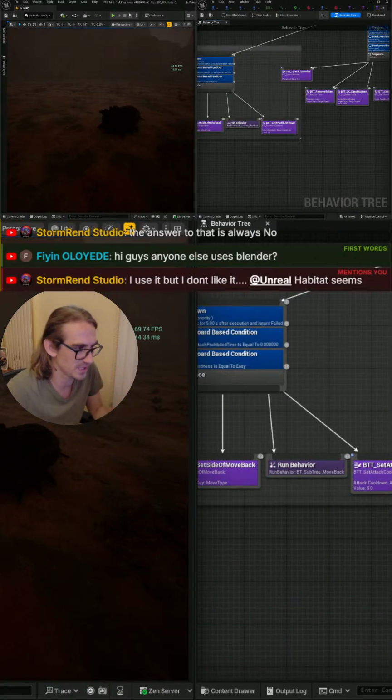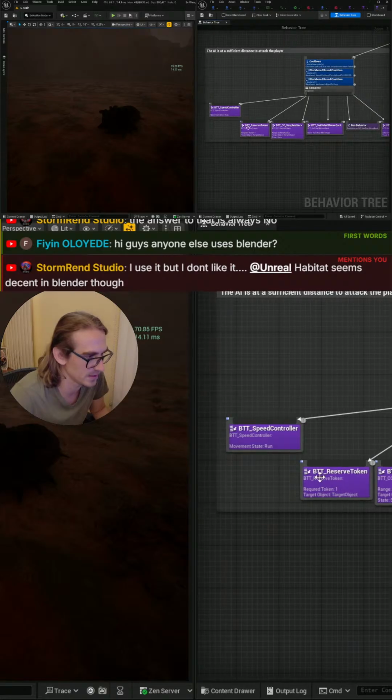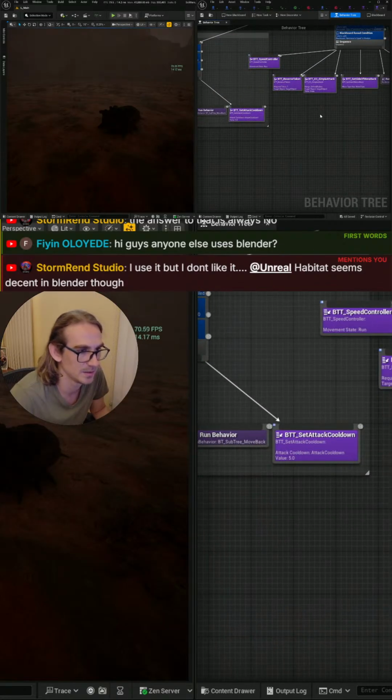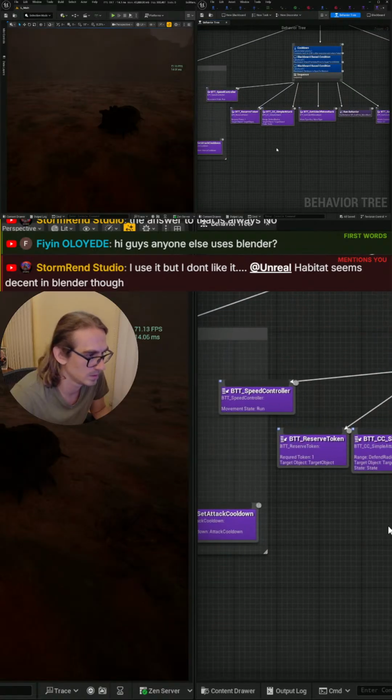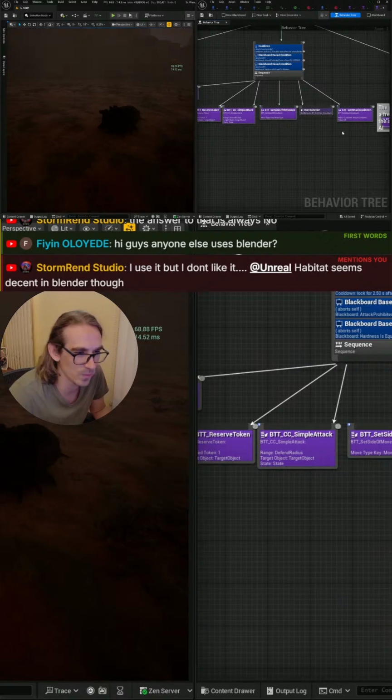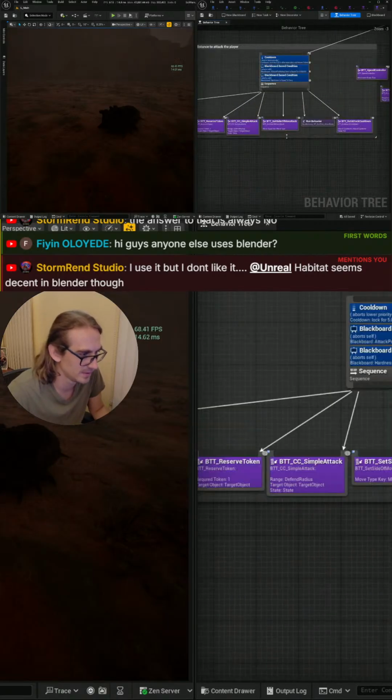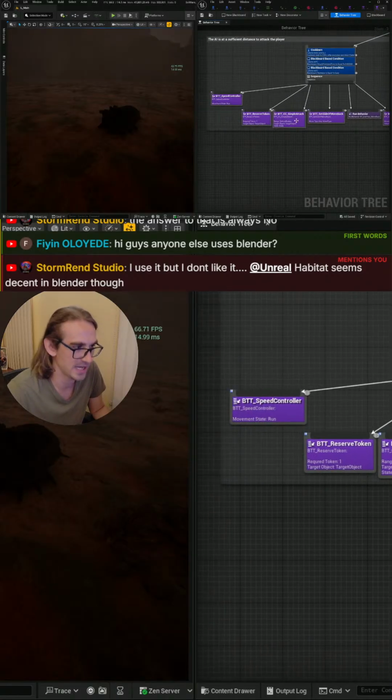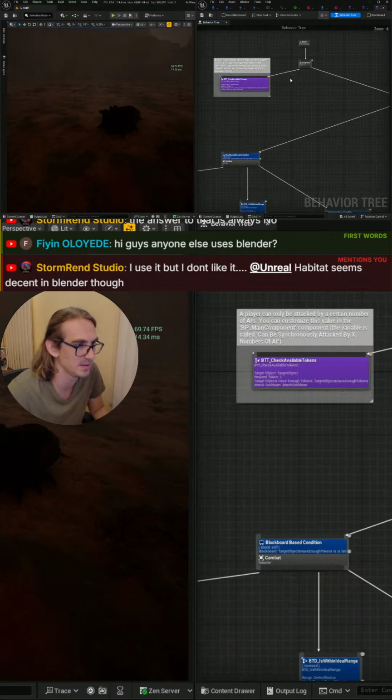Okay, first of all, back to basics. Simple attack. So, what do I really want from this? I want simple attack, set side, and move back. I just want these two. That's all I want from all this logic. I just want these two little things to happen.